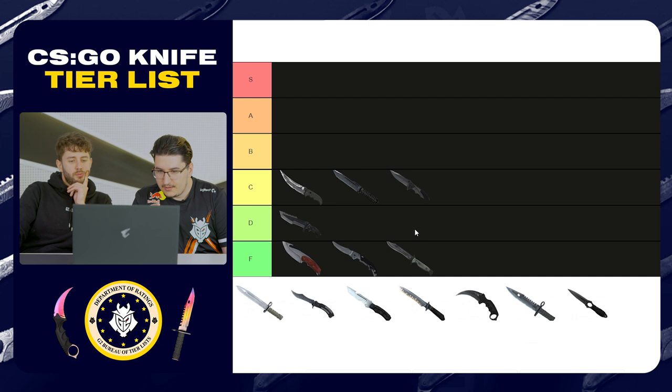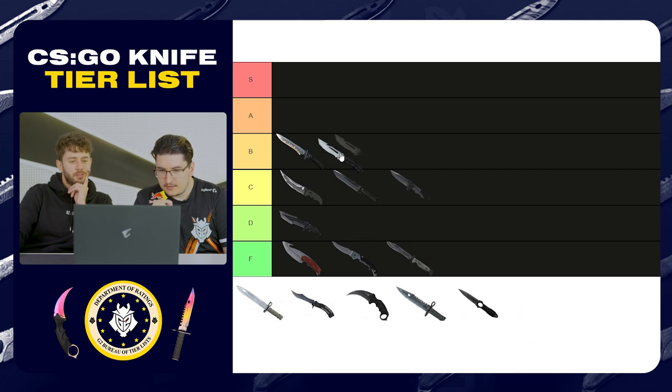You're the boss, boy. Then we move on to B. Starting B, it's a classic knife. Classic knife, sure. And this one? Yeah, that one. What's his name? Survival knife. Yeah. It was overrated. This one. Yeah, sure. But I would put it in A. It's really cool. I would put the normal bayonet in B.